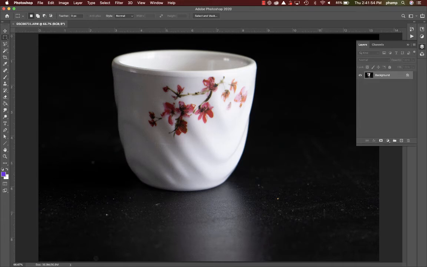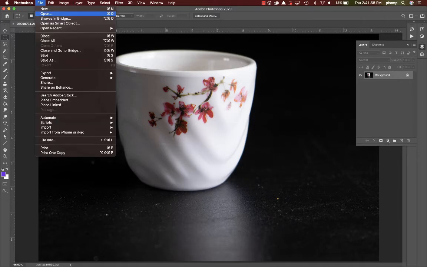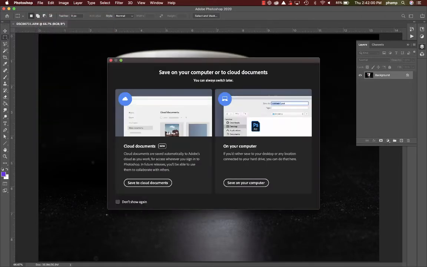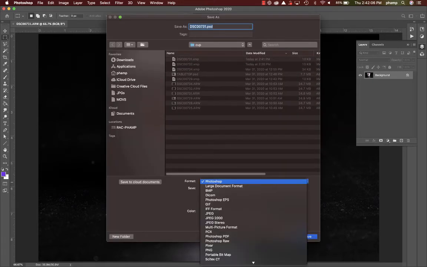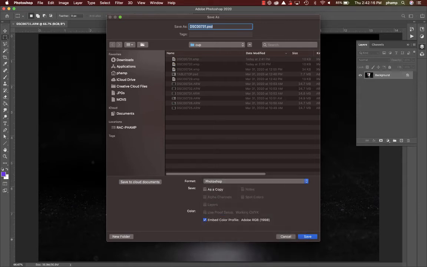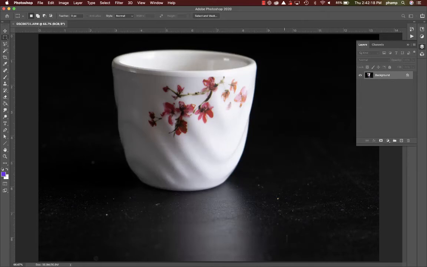And now inside of Photoshop, I can see how the file looks, and I can elect to then save that as, and when we save it, I'm going to save it to the computer here. You can see all the different formats. I can save it in a Photoshop format. For uploading to Flickr, you need to have a JPEG format. So I can save it as a JPEG here and click save, and we'll be done.